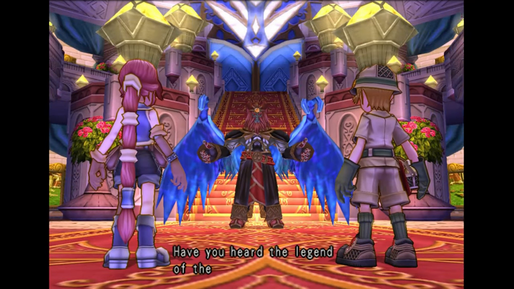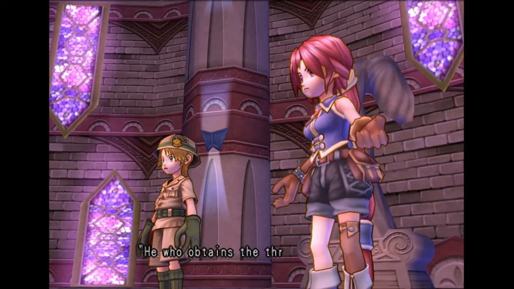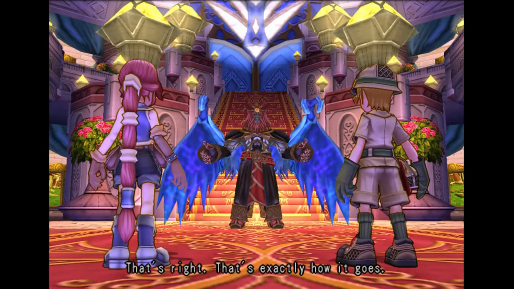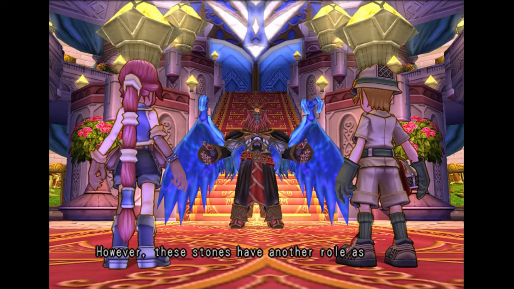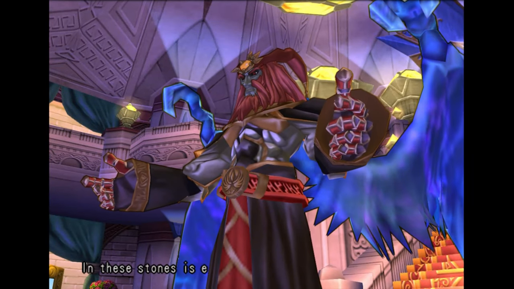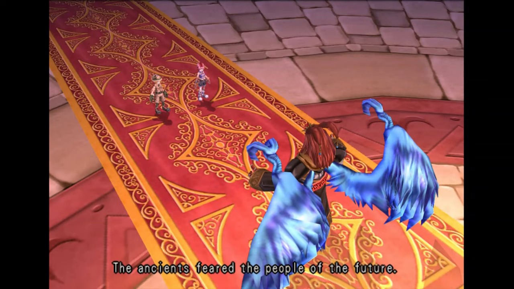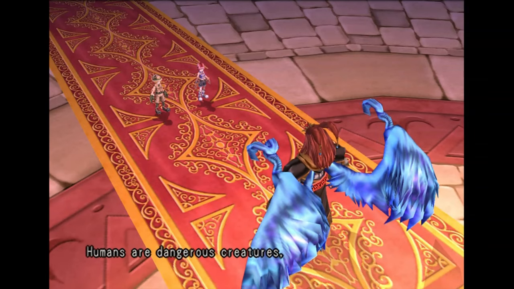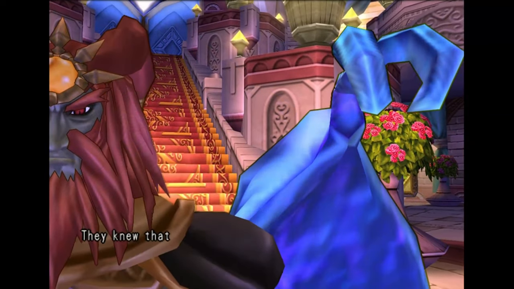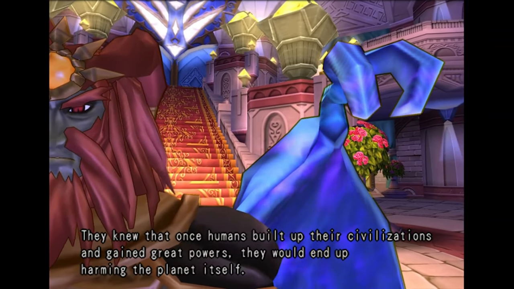Have you heard the legend of these stones? The legend of the stones. He who obtains the three Atlamilias receives the power of the stars. That's right. That's exactly how it goes. However, these stones have another role as well, a somewhat different role. Huh? In these stones is enough power to destroy the world. The ancients feared the people of the future. Humans are dangerous creatures, possessing both immense wisdom and even greater greed. They knew that once humans built up their civilizations and gained great powers, they would end up harming the planet itself.